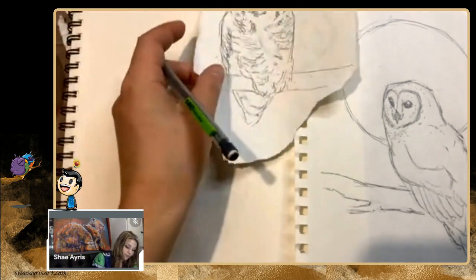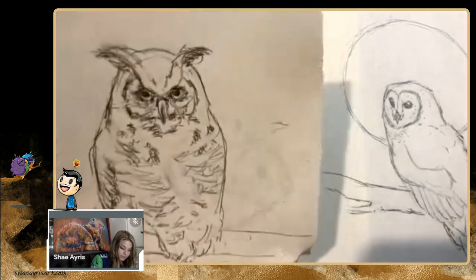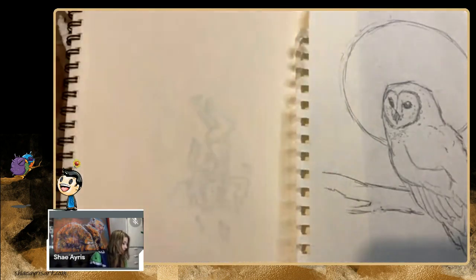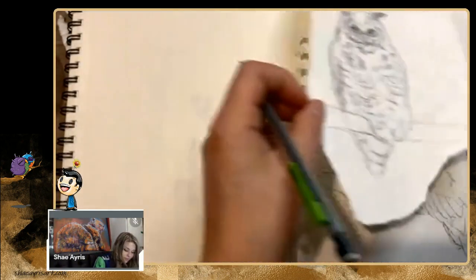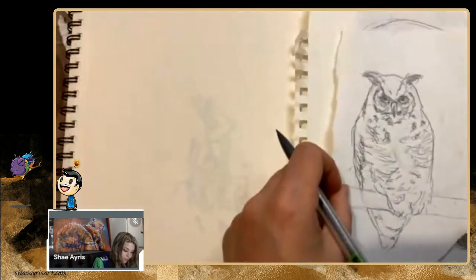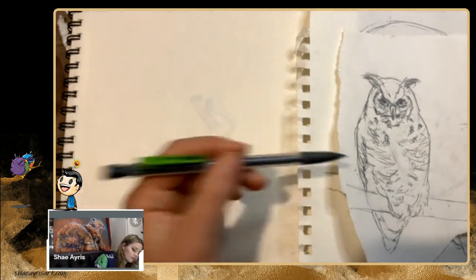All right, so this is our next guy. He makes me kind of happy because he is grumpy looking. I did his eyes a little weird, but I'm okay with it. I like it. I'm going to just put it over top of this one for now. I will put them both on the table at the end of the session so that you guys can take a look at it, see if there's anything else you want to do with it or if there's anything you think you've missed. But right now I'm going to start working on this guy.